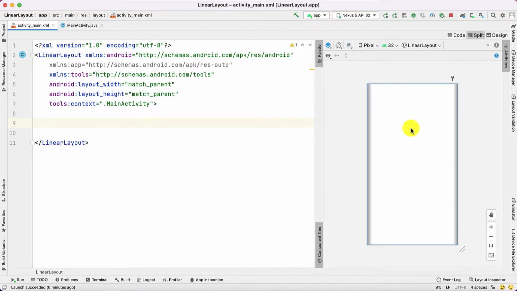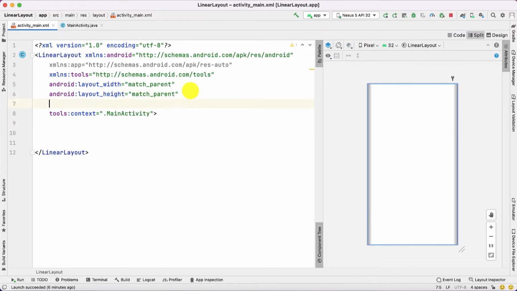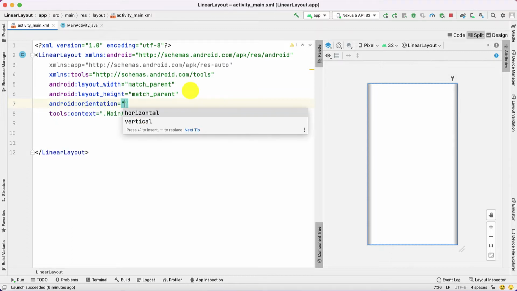Now within this container, we are going to put our elements. As I told you, there are two types. First is vertical, another is the horizontal direction. You can put all your elements. So let's first try with the horizontal one, right? How you can arrange your UI elements in a horizontal way. For that, first of all, you have to put over here one important property, that is the orientation property. And here you can see there are two options we have. One is horizontal, another one is the vertical. Right now I'm going to deal with the horizontal. So I'm just keeping it horizontal, right?